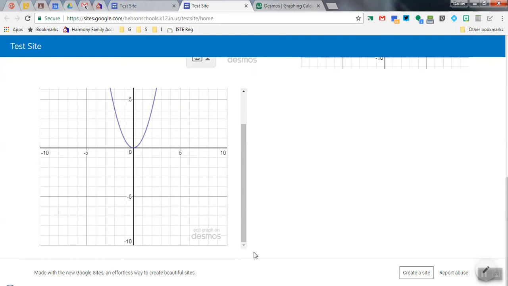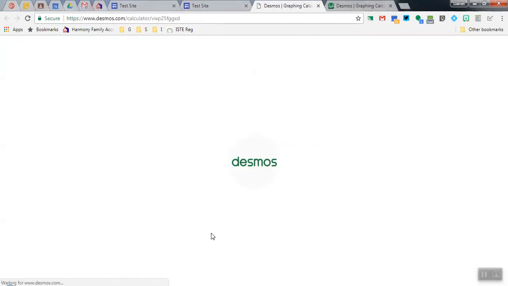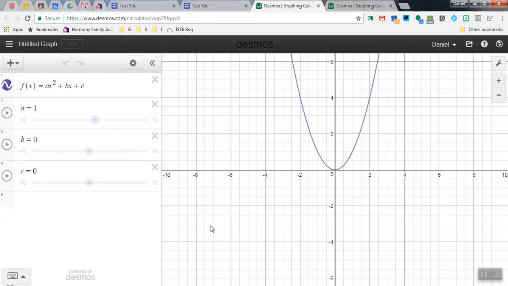If I scroll down in the lower right-hand corner, you can kind of see it in light gray, it says Edit Graph on Desmos. If I roll over it, Desmos turns green, which is a pretty good indication that this is a link. So I'm going to click on that, and that will open up the editable graph in a separate tab.